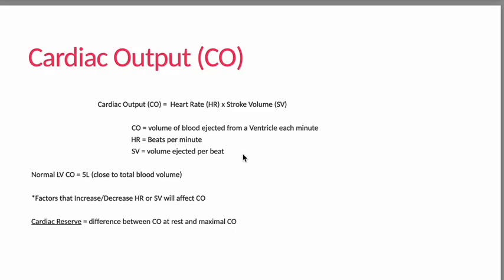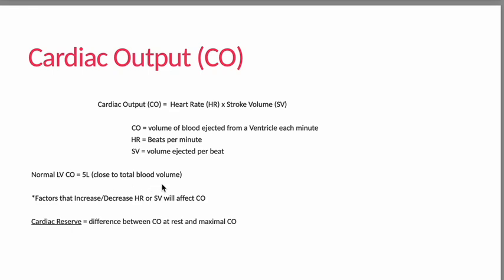We can measure this by taking the end diastolic volume, the volume at the end of filling, minus the end systolic volume, the volume at the end of contraction. Whatever we get as this value is the amount that we have ejected per beat. So we multiply the amount that we eject per beat by the number of beats that we have per minute. And that's going to tell us the amount of blood that the ventricle is able to eject per minute. Normal left ventricular, that's what LV stands for, not Louis Vuitton, cardiac output is about 5 liters.